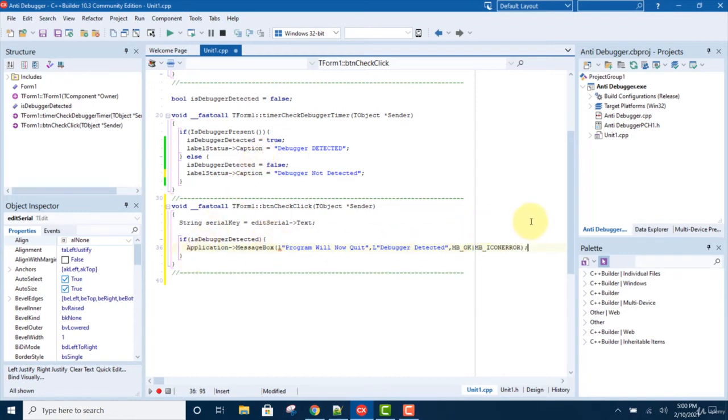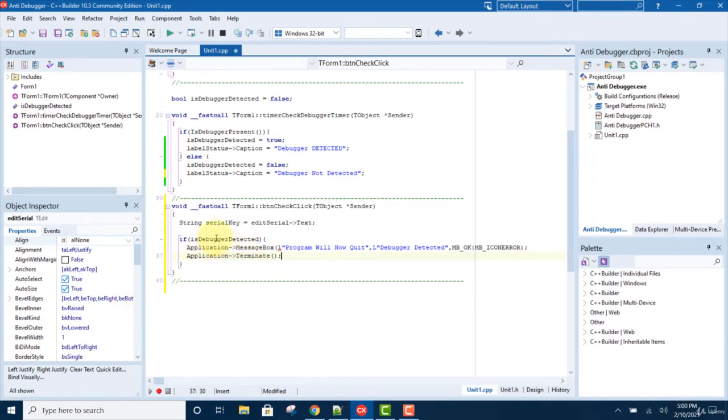And then after the user clicks OK, we want to close the program. So we use the terminate function, Application.Terminate. So if the application is terminated, the program will close.